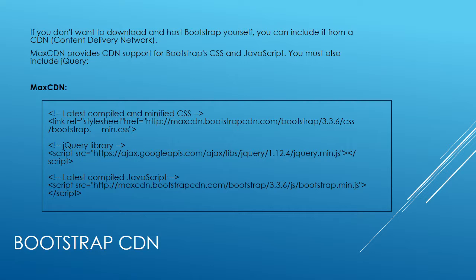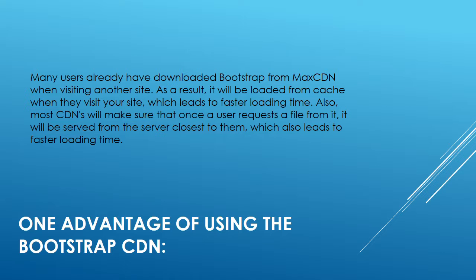MaxCDN provides CDN support for Bootstrap's CSS and JavaScript. You must also include jQuery. Many users already have downloaded Bootstrap from MaxCDN when visiting another site. As a result, it will be loaded from cache when they visit your site, which leads to faster loading time. Also, most CDNs will make sure that once a user requests a file from it, it will be served from the server closest to them, which also leads to faster loading time.